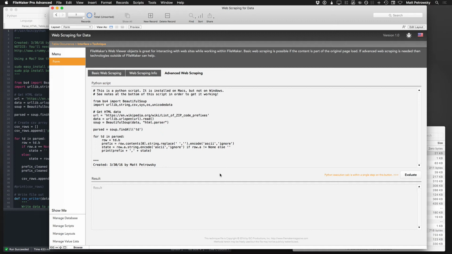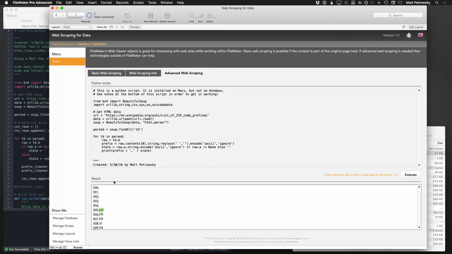Now, within 15 lines of code, that's actually including spaces. So in terms of true code, there's probably 15 minus 3 right here, or we're taking a look at 12 lines of code. I'm going to click this evaluate button, and what you're going to see appear right here is all of the 3-digit zip codes in a comma-separated format with the state, everything cleaned and ready to go, ready for me to paste right within FileMaker. And it only took those 12 lines of code.